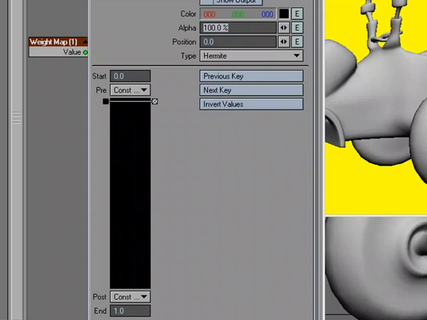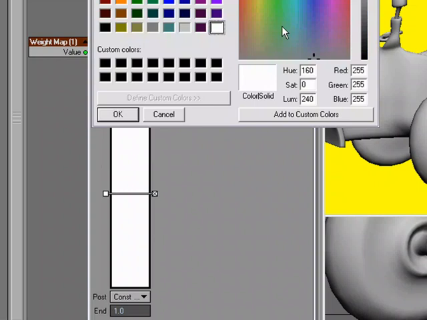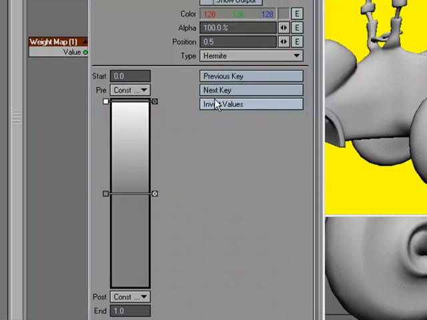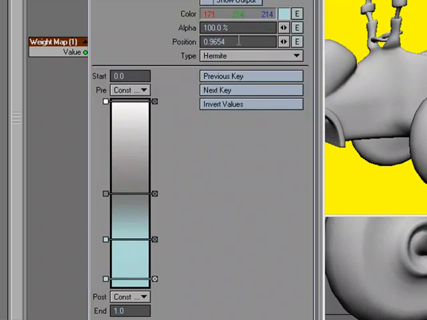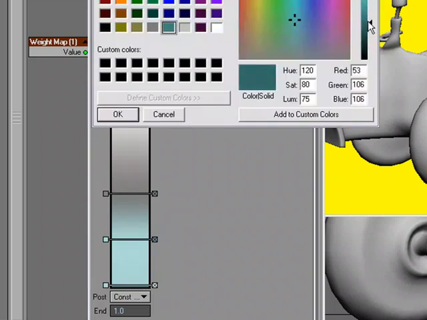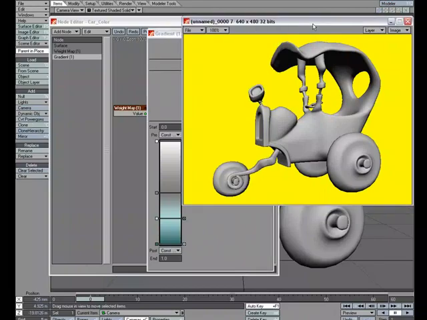So 0, well, we remember that 0 was going to be the white keys. Let's add another key. I just click on here and then come over to my position and type in 0.5, which would be 50%, and I believe that was our gray. And then I'm going to add another key, and we'll put that at 0.75, which is 75%. And I believe that was our light gray, sorry, our light green. So I'll come over there. And then we'll add one more key and put that at 1, which is 100%. And we'll pick that darker green that we have. Okay. So let's do a render, and then we'll take a look at what's going on.